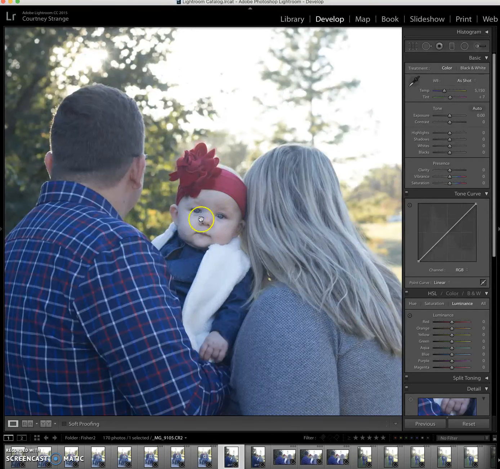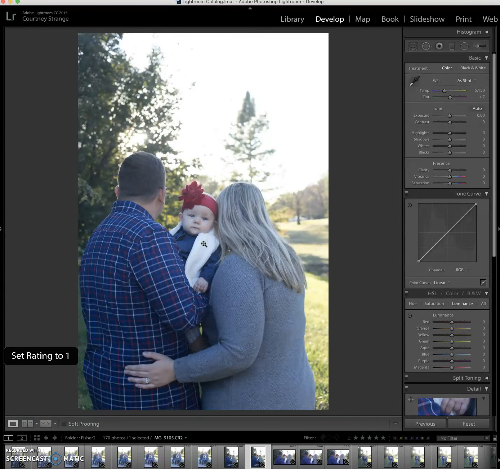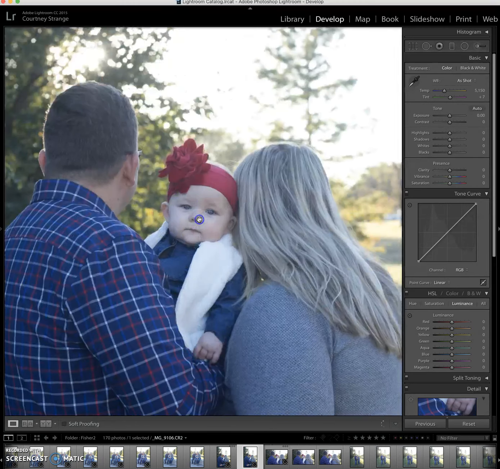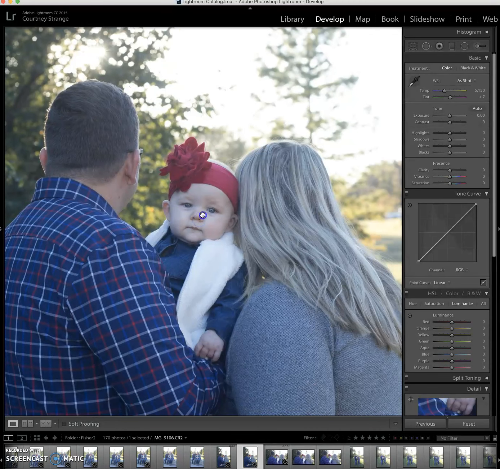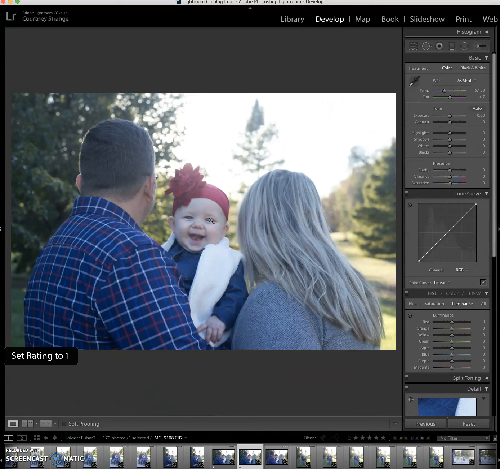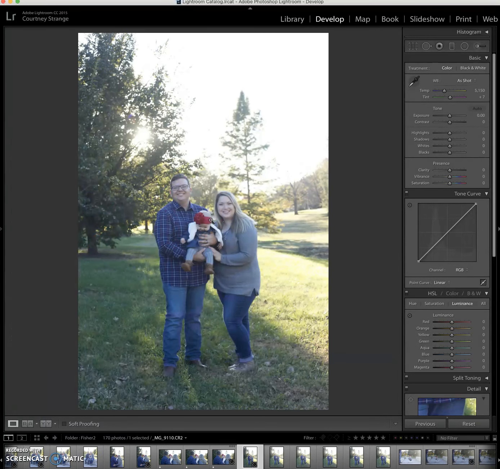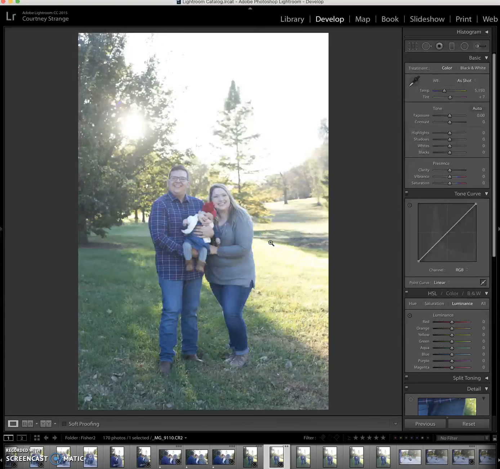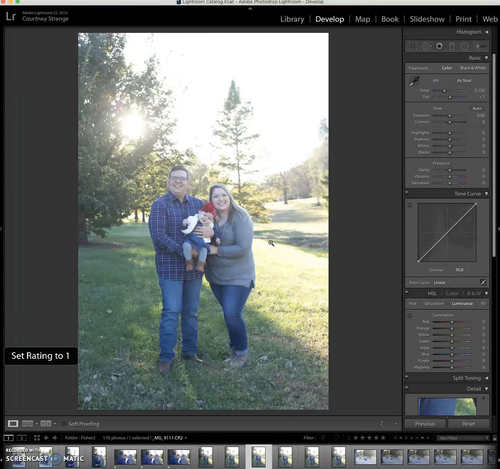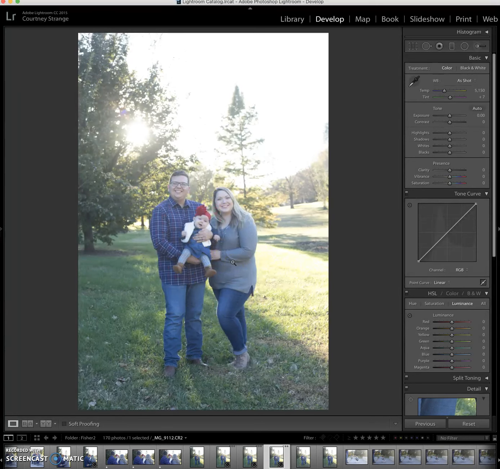If you click on it, you can zoom in and make sure that it's in focus, because sometimes I can't tell if it's completely in focus. So I'll zoom in and make sure that it is focused, and make sure that's a sharp image before I move on. And I just go through the images like this, adding 1 ratings to all my successful images that I like. You can see she's not looking here, so I skip over that one. She's looking there. So you can tell that there's a difference between this one and this one. She's not really looking here, and her feet are all out, so we skip that one.